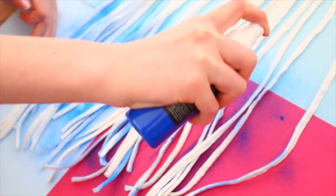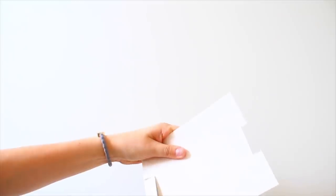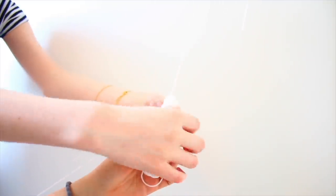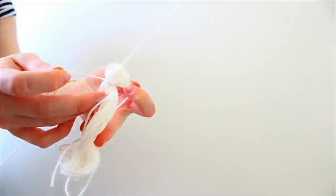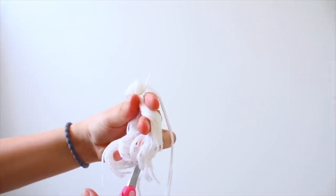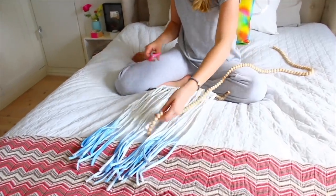While you're drying it, make small yarn tassels from white Milo wool yarn. Give the tassels long hangers so you can tie them to the wooden stick at various heights later on. If you don't know how to make yarn tassels, just follow along or search another tutorial on YouTube. There are plenty. You can make however many tassels you would like. I just made two because I found it pretty time consuming and I didn't have that much time.